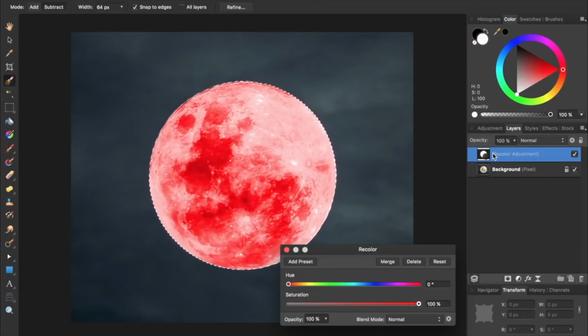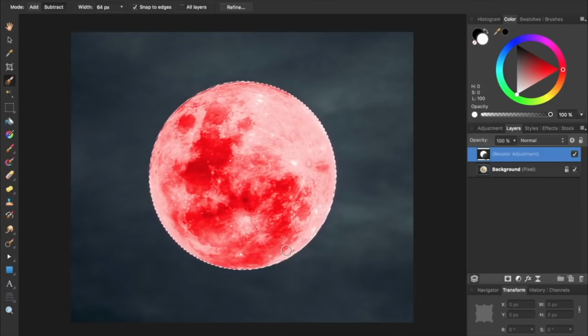As we've already learned, a white mask means the adjustment layer is being applied, as it is here, and a black mask means the adjustment layer is not being applied inside the rest of the photo. I'm going to exit out of this recolor adjustment and then deselect by pressing Command or Control D. Because our adjustment layer is being applied by using a mask, we can use the paintbrush to continue refining where our adjustment layer is being applied.